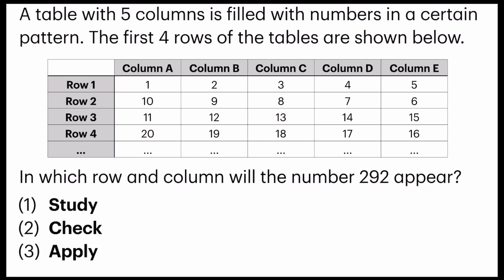Step number one, let us observe and study the pattern. So we notice that there are five columns, and there are many rows that run infinitely. So we know that there are five columns. It goes by a multiple of five. That means row one, there will be five numbers and then row two and so forth. It runs in multiple of five.